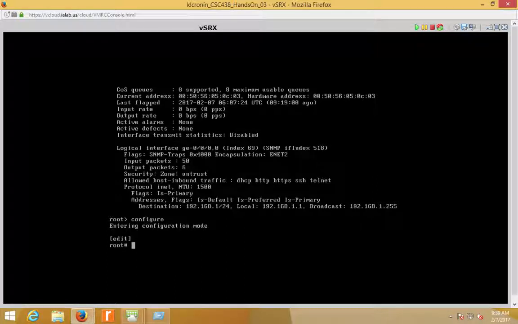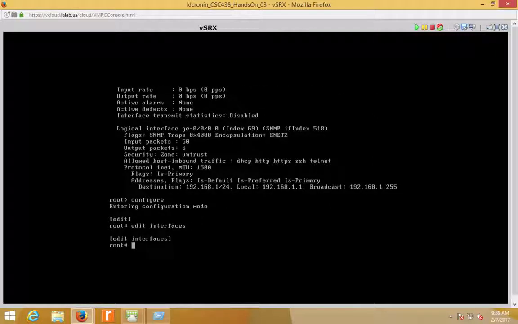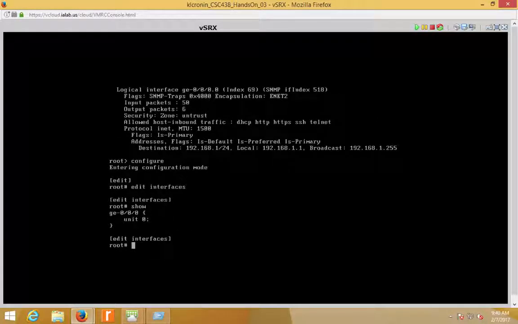For us, all we'll do through the command line, I think, is just set up the interfaces with IP addresses. And then we'll go over into GUI land, that way we don't leave anyone too far behind in the command line. To go into just the interfaces section, basically like entering the interfaces folder of the config, if we go in there and type show, we can see the only thing currently configured is GE-0/0/0, and it does not have an IP address on it. So that's where we'll start.